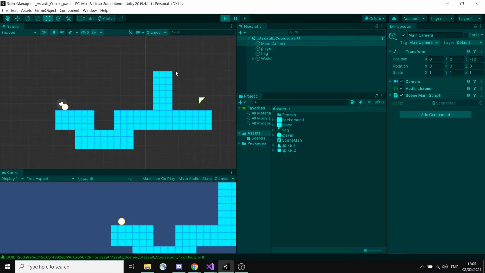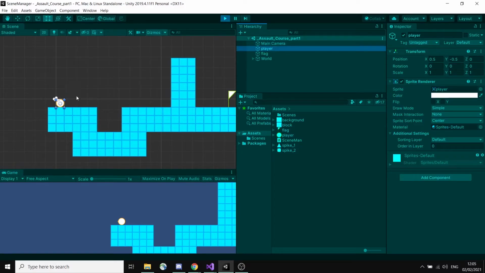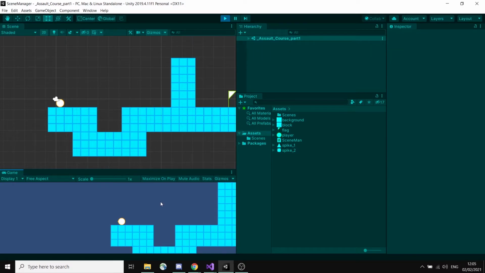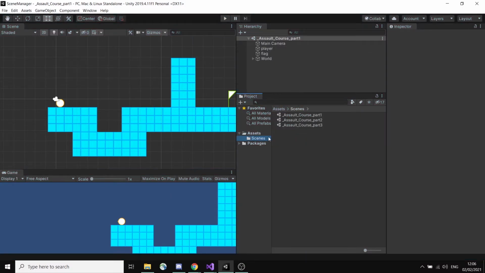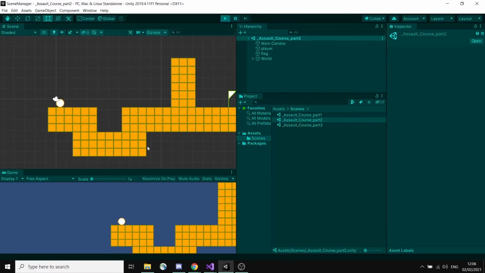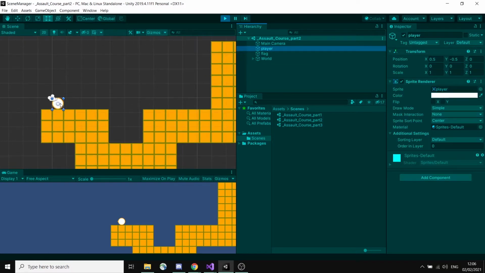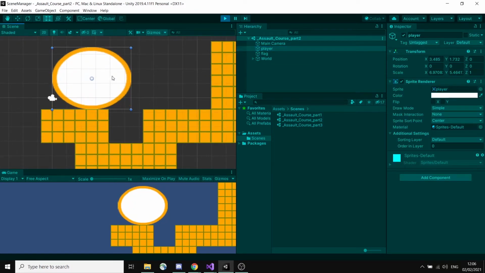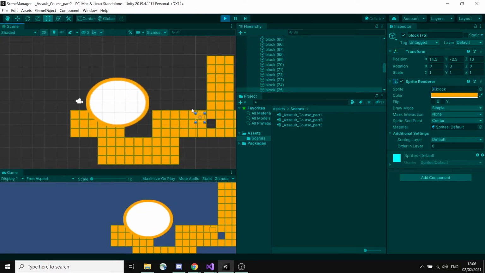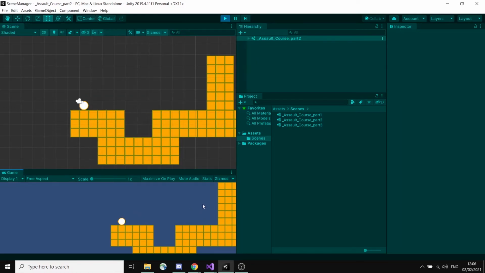So now if I press play, and let's say something changed in my game, so I moved the character left, jumped over. If I want to reload, I'll just press R and it should reload that scene. And if I were to go to another scene, let's say scene 2, I press play. So the same thing should be true. If I moved my character or expanded my character, I changed something in the scene, if I were to press R, it should reload that particular scene.